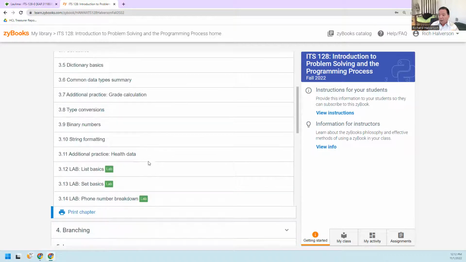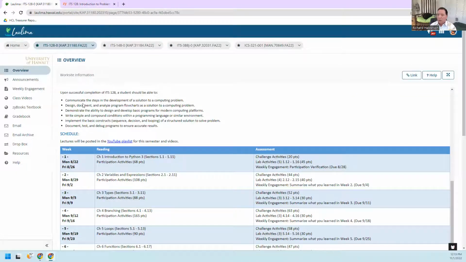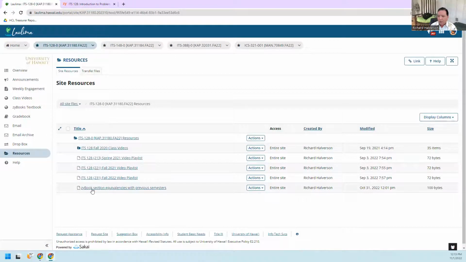And so I have these three labs down here, and the first two are new and they aren't covered in any of the previous videos. First of all, let me point out to you, if you go back to the syllabus, back to Laulima and you click on resources, I have right down here, Zybook section equivalencies with previous semesters.